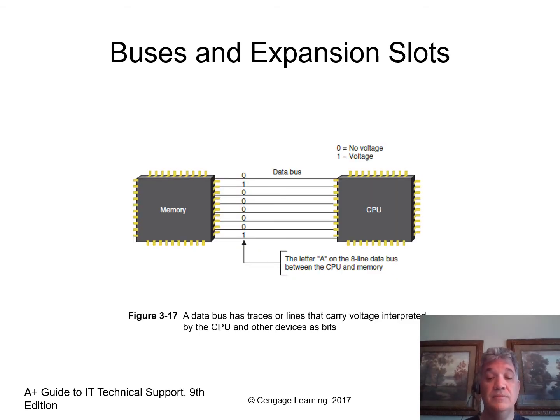All right, so here we have an example of a data bus. Traces are very small wires that are embedded into the motherboard itself. Now, if the trace was not embedded into the motherboard, it would require its own separate wire. But anyway, that wire connection, or what would otherwise be a wire, is built into the motherboard to reduce, well, a lot of things.